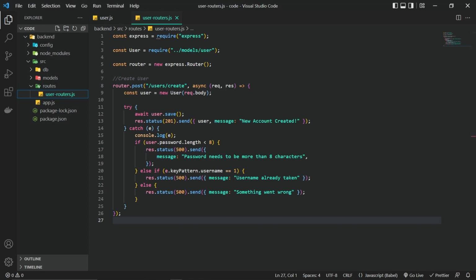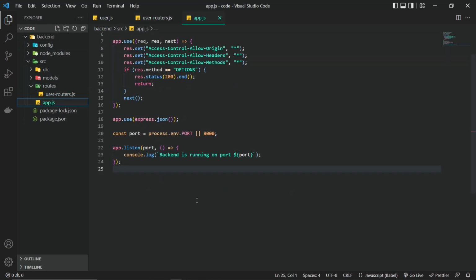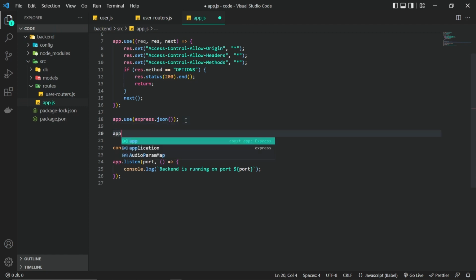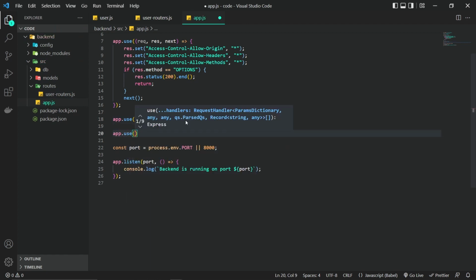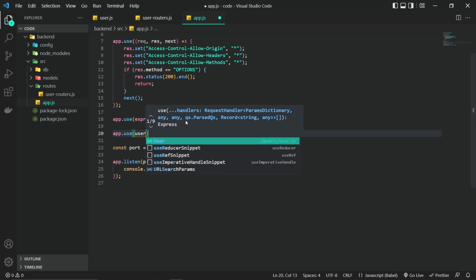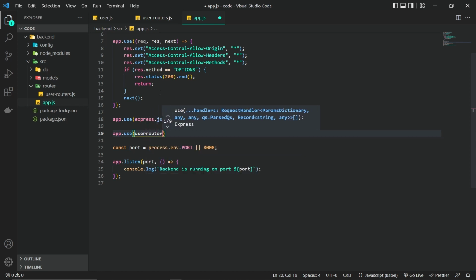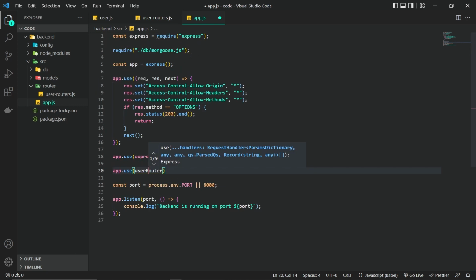Now how does our app.js use this user router? For that we need to go into app.js, and then just below app.use express.json we'll add the line app.use user router. We need to import this user router too.